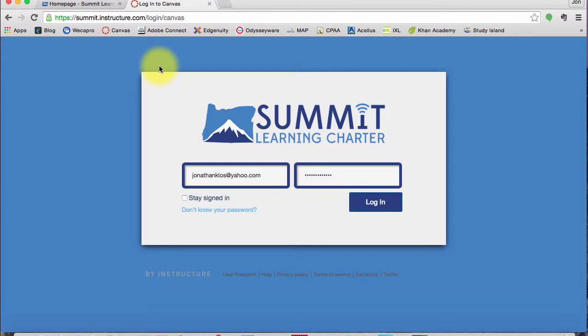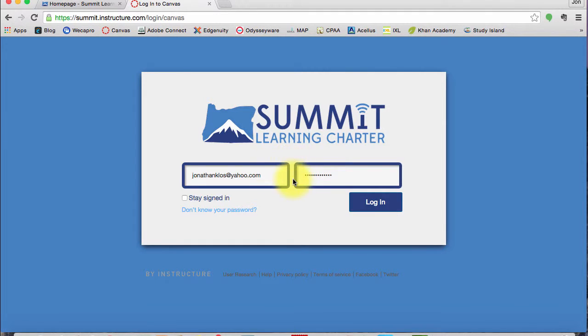But we're going to log into your Parent Observer account here. So we automatically make accounts for every parent or guardian or learning coach using the email address given to us when you register. So whatever your main family email address that we have on record is. And then by default, the password is set to parent user and the number 1. So make sure you get those down. Definitely contact someone if you need some help getting your login information.